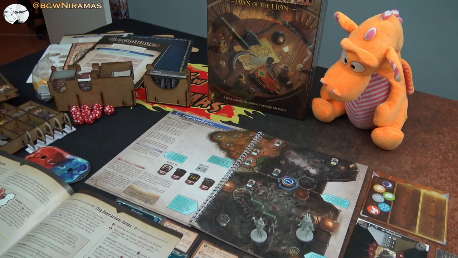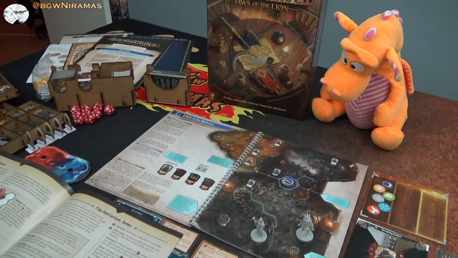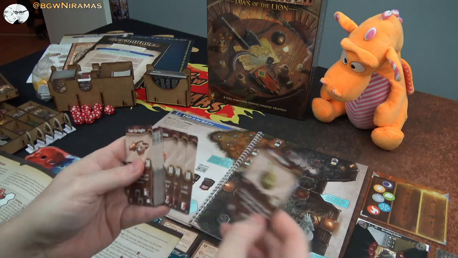Let's see here, item type. Oh yeah, you can have more of an item, but you can only bring one into a scenario. You can only have one small item, that's what the potions are. They could be trinkets and so on as well, but the symbol is for the small items.